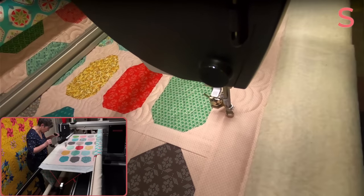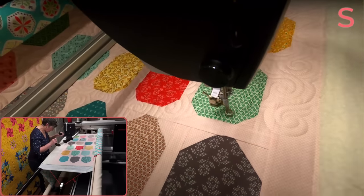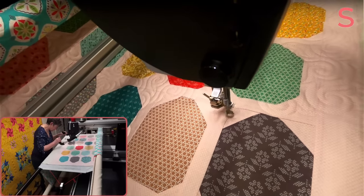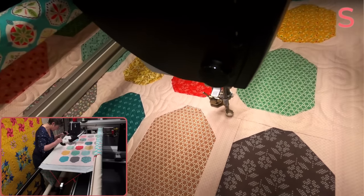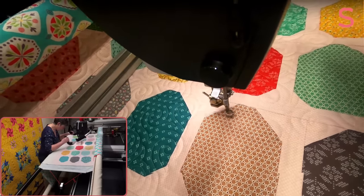Also, this is episode 1 of 2. So this one, as I said, is featuring the Easter table topper. The follow-up episode will be an Easter table runner. So they're kind of companion episodes in that you'll see that the little quilts match each other, but I will be quilting a different motif on the table runner. So watch for that table runner episode.